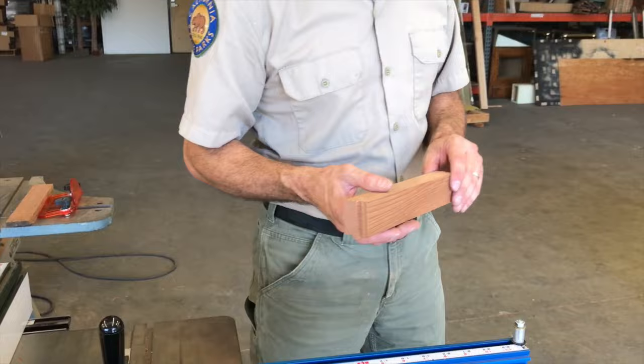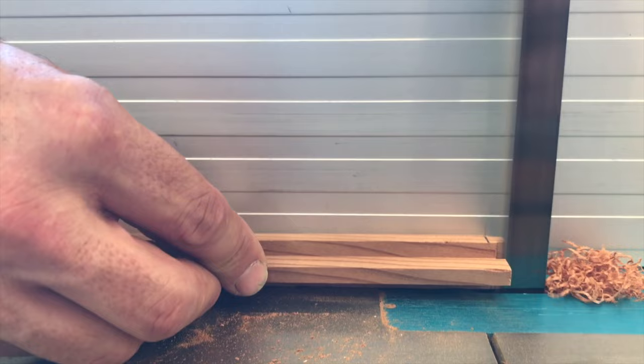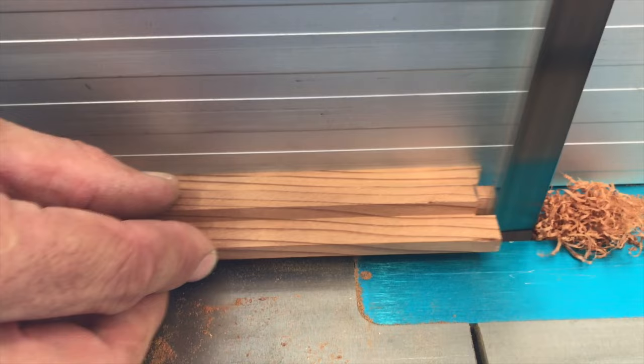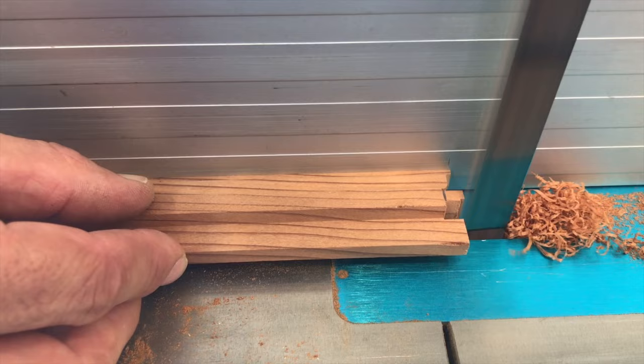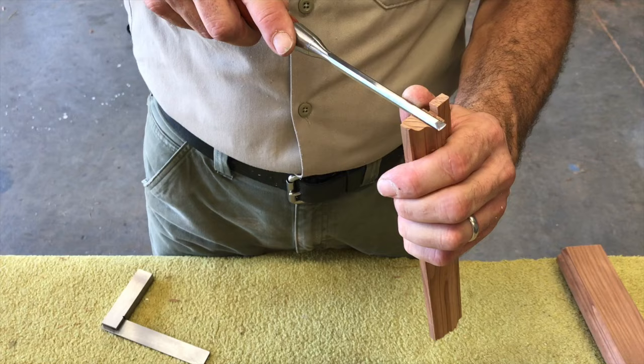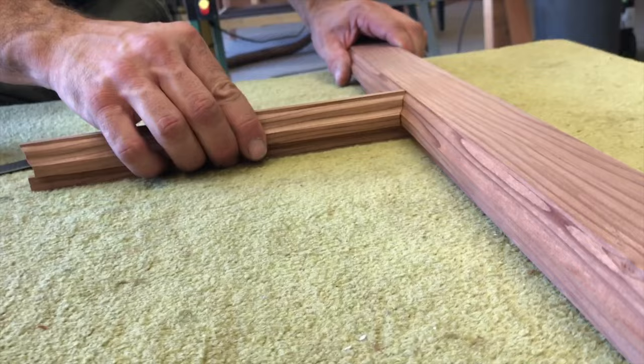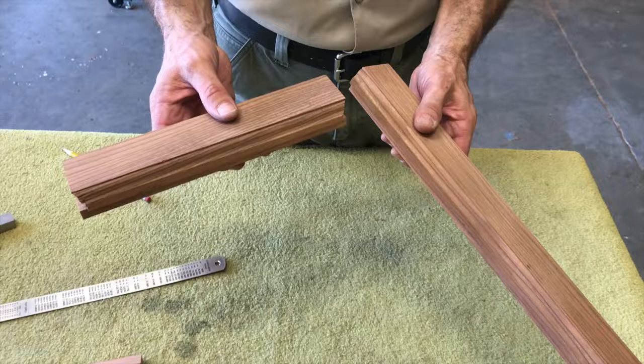Additional wood is to be removed at the center of the rails and the muntin. The easiest way I've found to do this is to use a square tipped carbide blade at the bandsaw and just gently create more cuts right up to the edge of the line. Clean it up with a really sharp chisel, and it fits perfectly. You'll follow the same process for both the upper and lower rails, and the muntins.